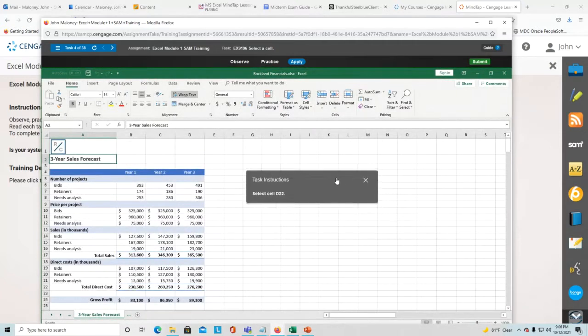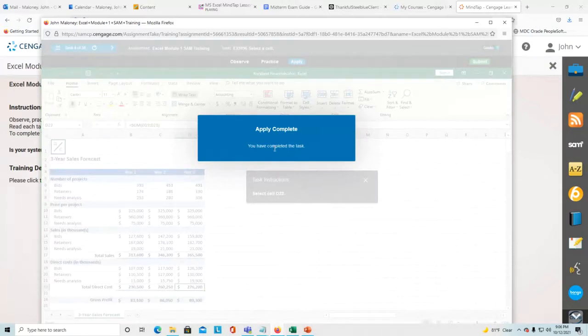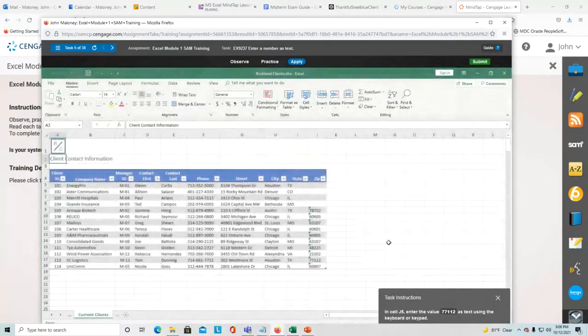So here. So the fill color is pretty easy. View grid lines or hide grid lines, that's pretty easy. The first one was very easy, and this one is just select cell D22. So here's D, here's 22, so here's D22. Once I click it, it'll appear in the name box, but it'll immediately say that I've done it, so it'll be over. So D and 22, done, okay? And I said I would do 5 for each.